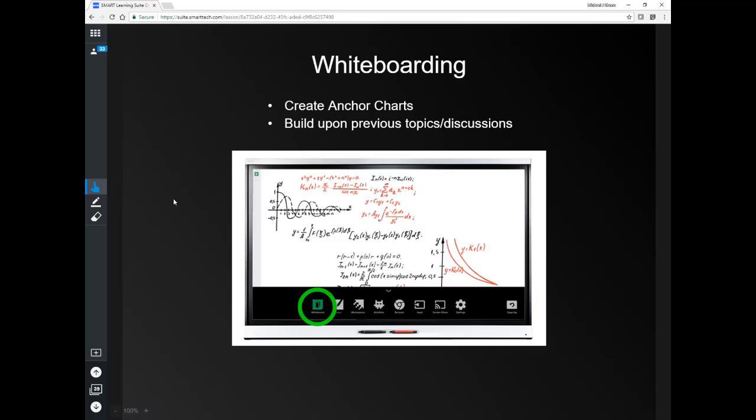So day after day, as I build up these strategies, like maybe I'm doing multiplication. We started with repeated addition, and now we're going to move towards making equal groups, and now we're going to go to arrays or an area model. Then I can track that and create this anchor chart throughout the process and just keep accessing it and adding more to it and making those connections for our students. The alternative, if you don't have IQ, is to build a separate notebook page for each one of those steps, so we can go back and see where we came from.